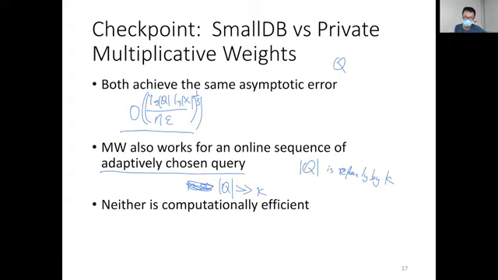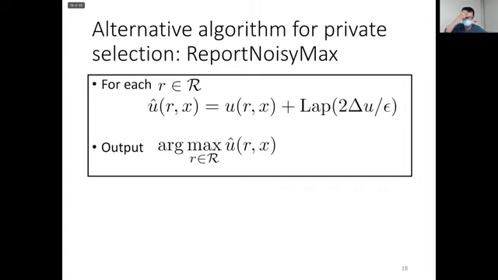Okay. Yeah, the catch is, however, neither of these two algorithms is computationally efficient, and that applies more generally to the exponential mechanism. The exponential mechanism is almost never computationally efficient in practice when you are dealing with a continuous space of outcomes, or a very large space of outcomes, such as sampling a synthetic data set. That sometimes makes this algorithm a theoretical object, and it is still an active area of research to come up with practical and efficient implementations of these algorithms. Yeah, sometimes under additional conditions.